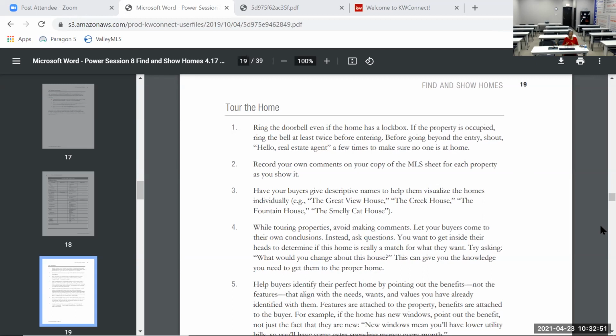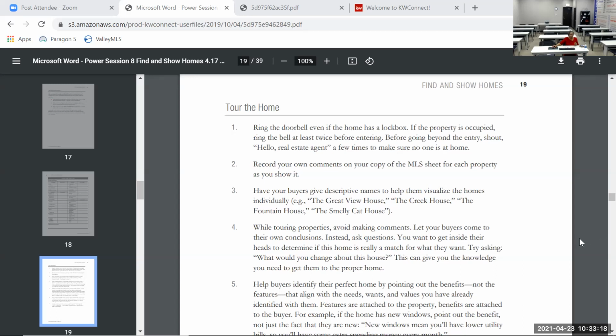And so I told them, this may not be the best ideal location for you. But the house is really nice and it has everything that you want except for location. So I wanted you to go and see it. We get to the house and he's like, you know what? This location is not bad. He was okay with the location and he liked the house. So you never know.